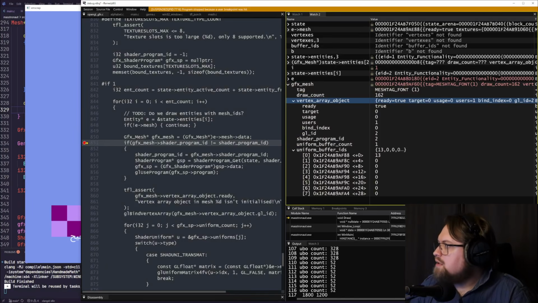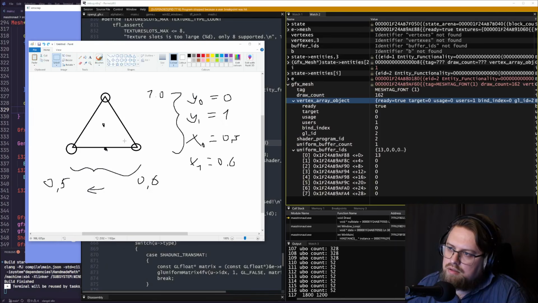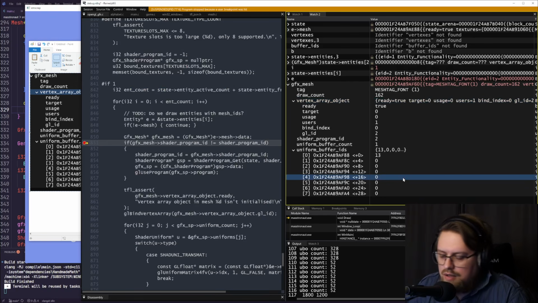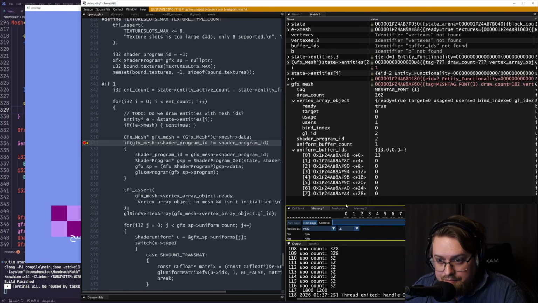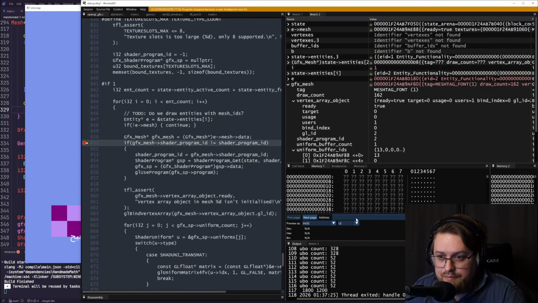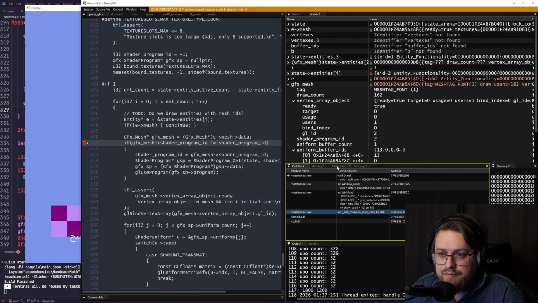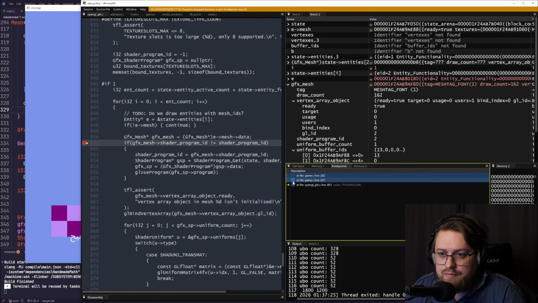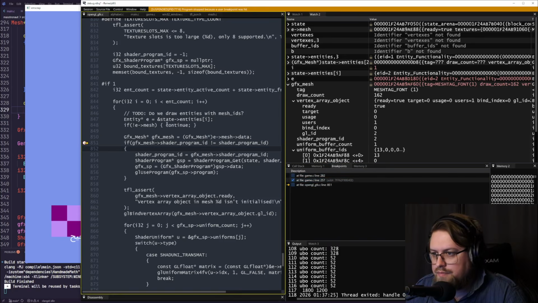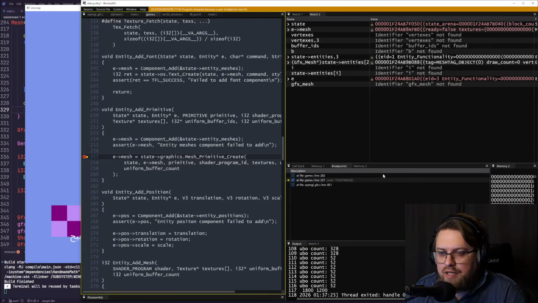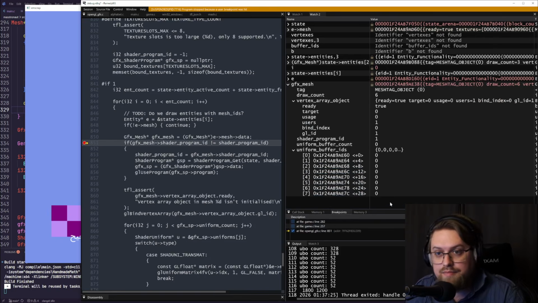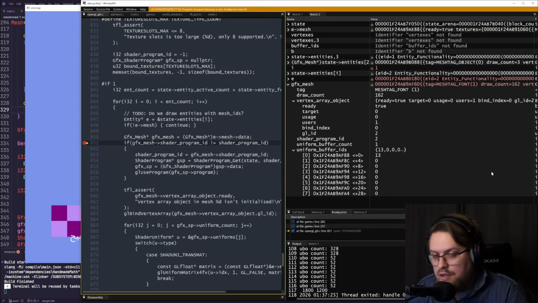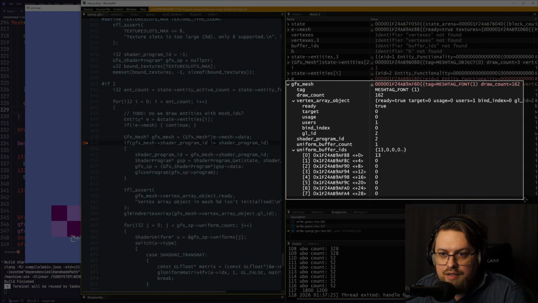So this is how it looks like. And that works all the time. Then I'm adding my triangle. And suddenly, anything is different here.